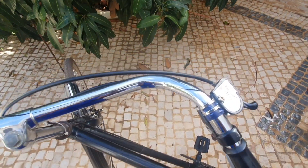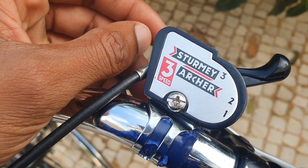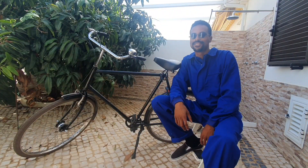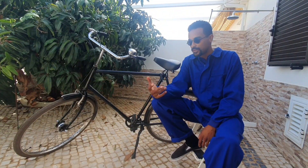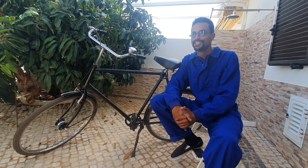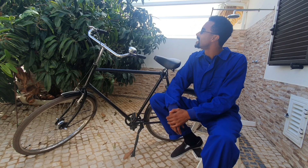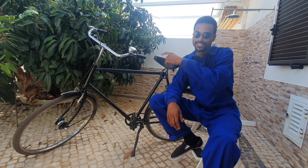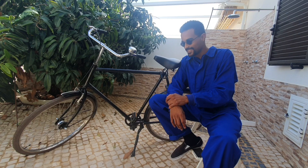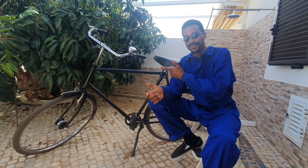I did swap the gears and I put Sturmey-Archer in here, because I really like this brand. Raleighs are amazing bicycles that used to be built in Nottingham, England — a place where I actually used to live — and that is the last piece missing in my collection. I think I'll stop collecting bicycles once I have a Raleigh. I put those gears in there because firstly I couldn't find the original brand since I don't know what brand this is, and secondly I really like Sturmey-Archer.